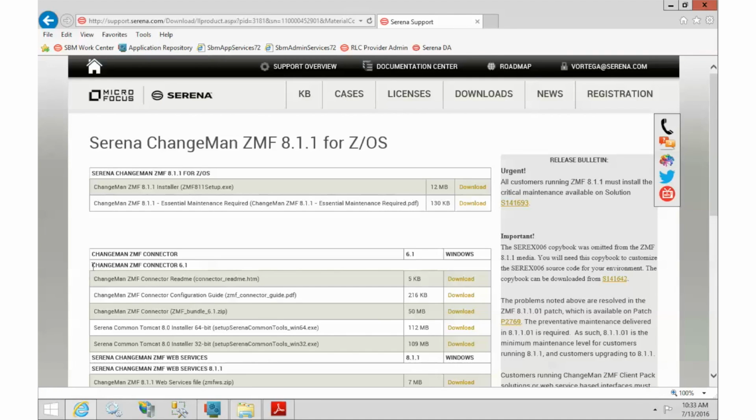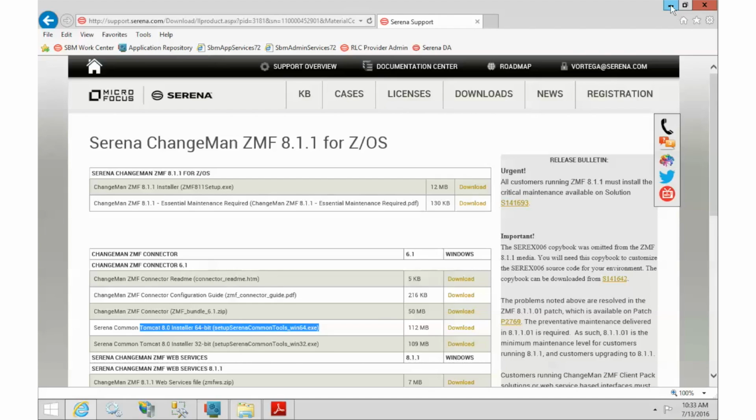Now in here you will see the connector. So you will need to grab, this is the configuration guide that we're looking at right now that has all the details on what to set up for ZMF. But the most important is to grab the bundle. And if you do not already have Tomcat 8 installed somewhere, you will want to grab that as well.